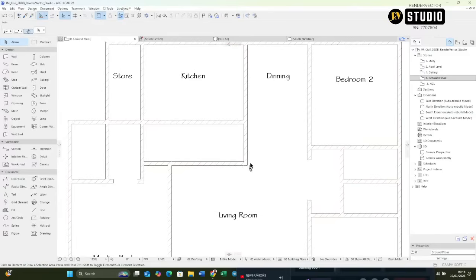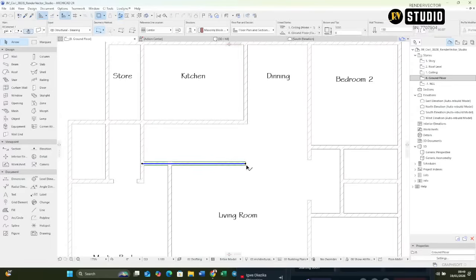This is a lobby that gets to the kitchen and gets to the, that lobby is kind of open like this.